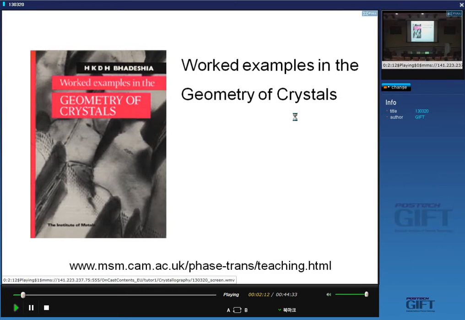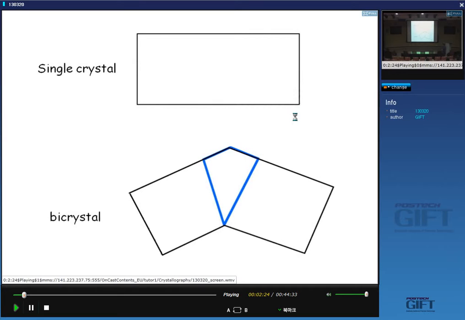Okay, right, so we need to think about a boundary as a set of dislocations, and in order to demonstrate that, I'm going to start with a single crystal and create a boundary. On top we have a single crystal, and to create a boundary I cut the crystal in half along here, and then I tilt the two halves with respect to each other, so I get a bicrystal, because this part will be in a different orientation from this part. But by tilting the crystal, there is a gap. There's an empty space, so we've got to fill that empty space in some way.